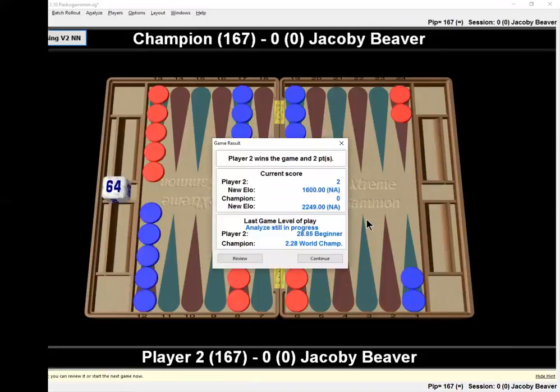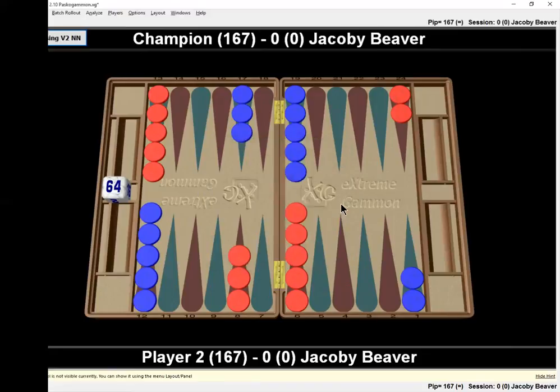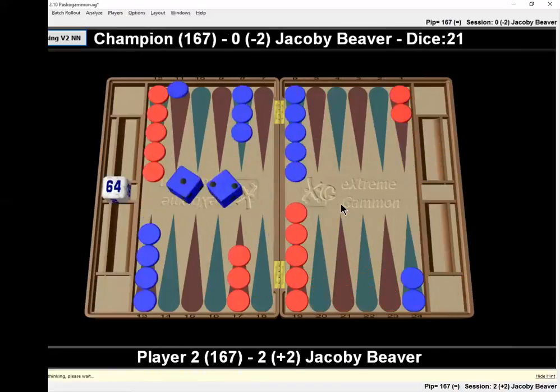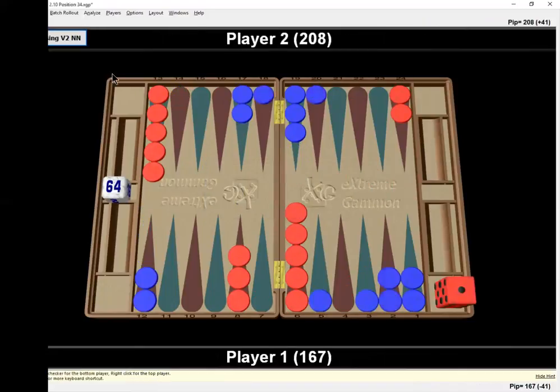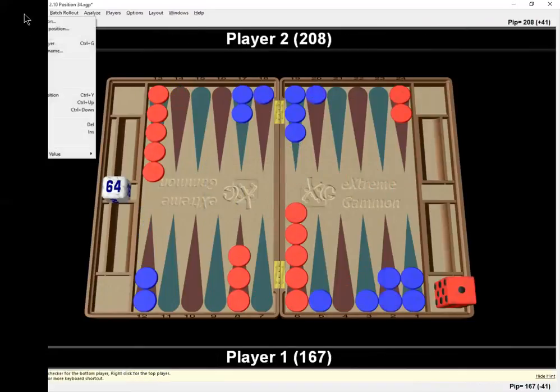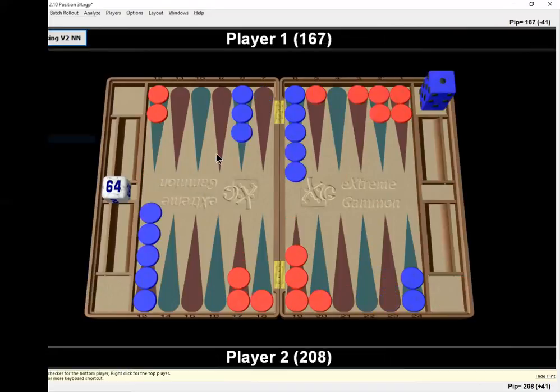All right. I played a 28.8 beginner and beat the world champion who played a 2.28. Shows you what Extreme Gammon knows about this game. Okay, now let's go back and let's hit Control V and put in the original position. And now I'm going to swap boards, set up, swap board, and now it's going to be me in the back game and Extreme Gammon on roll.